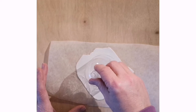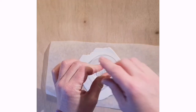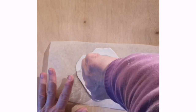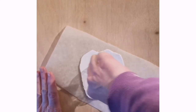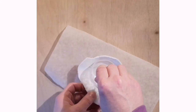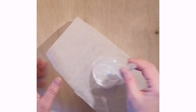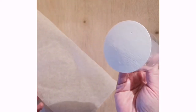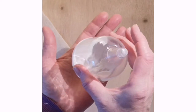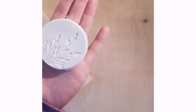Now cut out around the circle. Line it up again and press down really hard — don't press on the cup because it'll make a squished shape. Twiddle it around and around, then pull the outside away to make sure you won't damage the shape inside. It'll probably stick in the cup, so give the cup a little squeeze and it pops out.